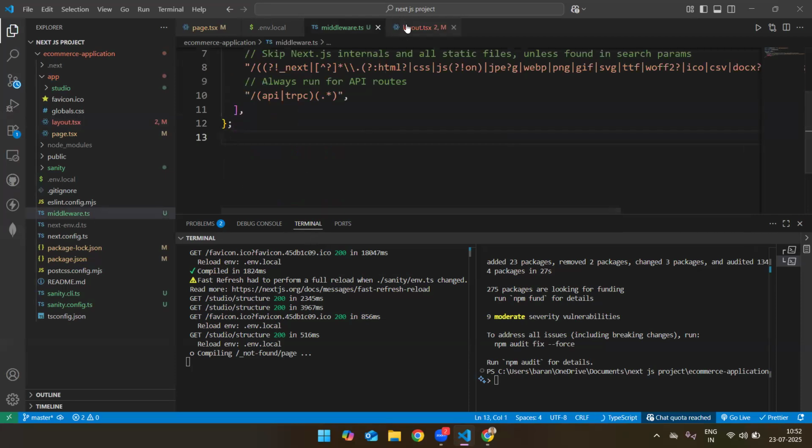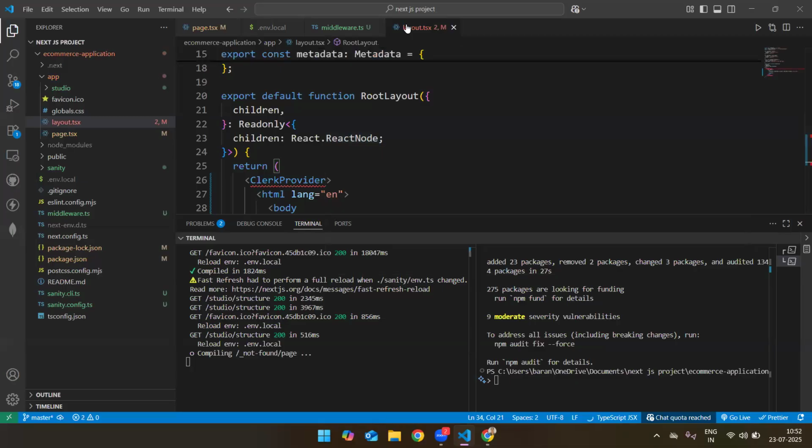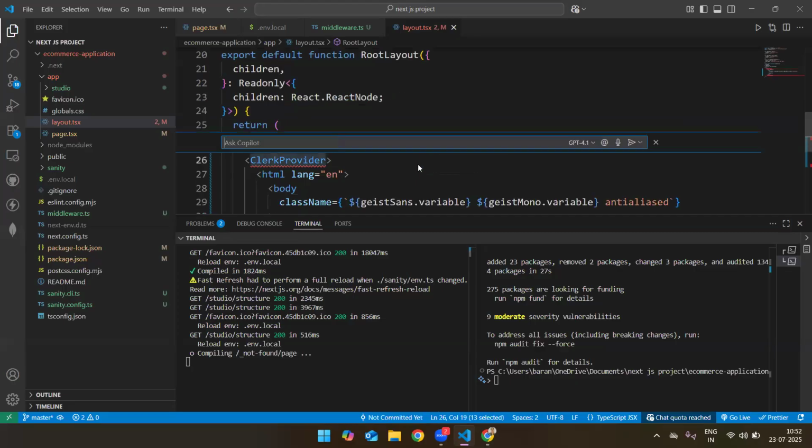All the things mentioned in the documentation: ClerkProvider, sign in button, sign up button. No, sign in and sign up aren't needed, only the ClerkProvider. Just hover over it. Yeah, done.